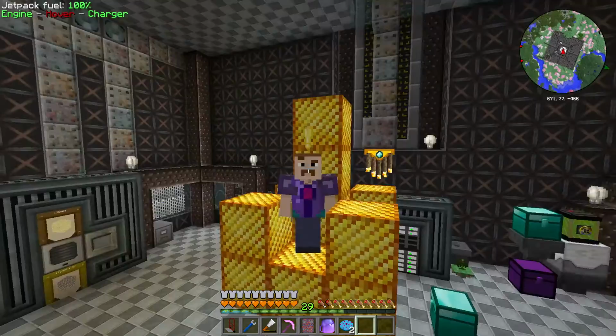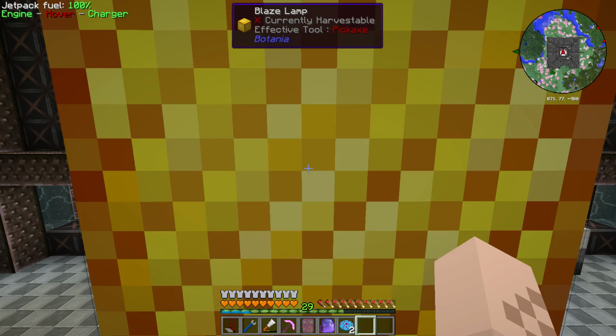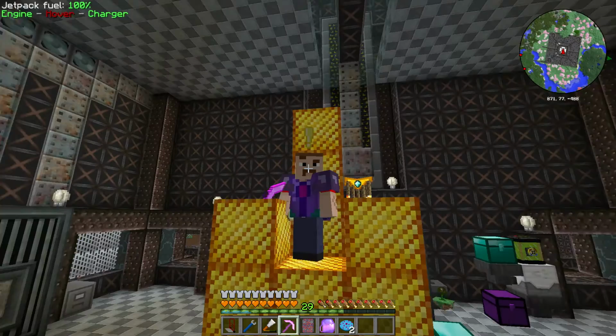But you may notice I'm sitting on some sort of shininess here. I think Monkey Puzzle came by. I can't imagine anyone else doing it. Let me get out of F5, and if we look over, these are blaze lamps from Botania, and I'm a little scared to break them, but I don't need this in the middle of my base. I think it does make for a cool throne. So if I'm sitting like this, I'm on my throne. It's kind of neat, but I don't need them right here, so hopefully I can pick them up.